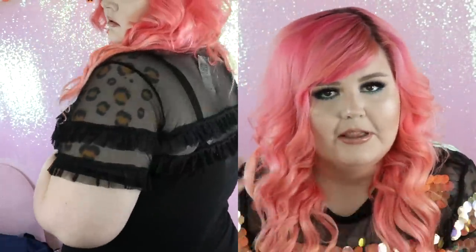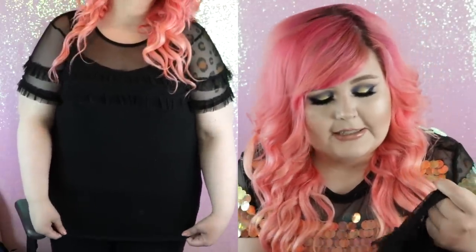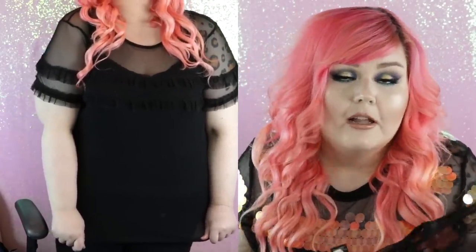I think this is the very last thing — it's just a ruffle top. I think I actually bought this one on clearance, but it still has the normal tag on it and it's $16.90. It's a 2X — it's just got ruffles on it. I thought this would be cute to film in. Anything that has decoration up in this area I think I'd like to film in. It's like a netting with ruffles along the bust and along the sleeve. I can just wear it over a black tank top or a colorful tank top, whatever I'm feeling. It would be really cute with jean shorts even though I don't wear shorts.